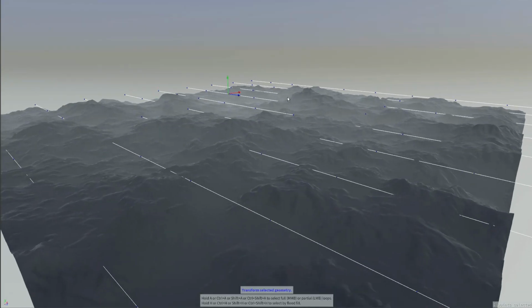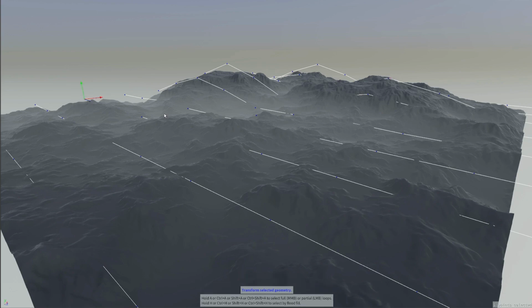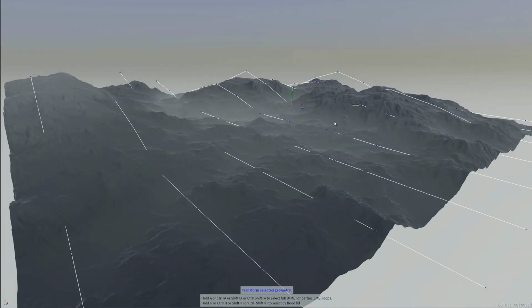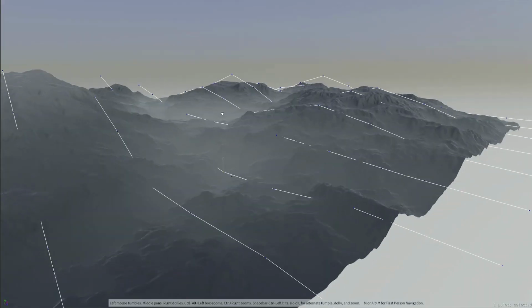Multiple splines in the spline patch mode can be used as a control grid to modify height data. This could be useful for defining the base shape.